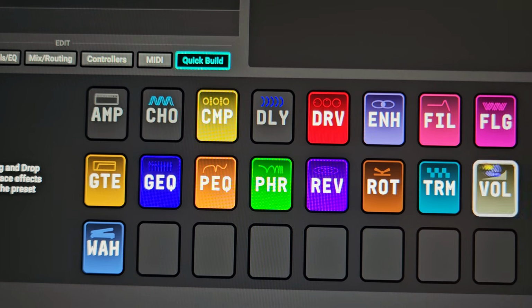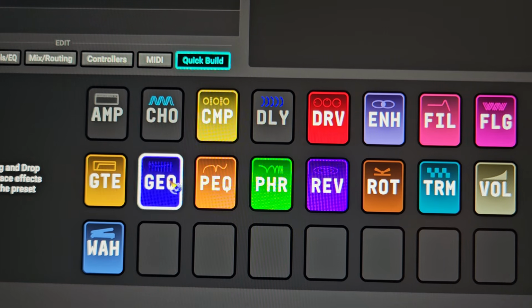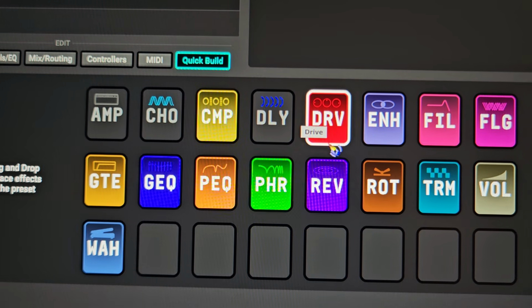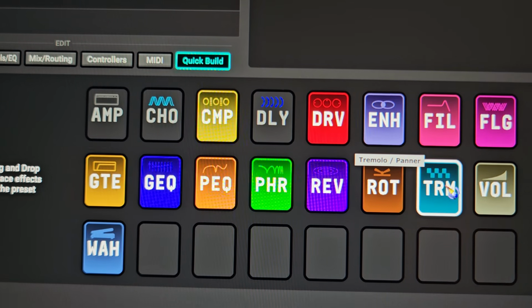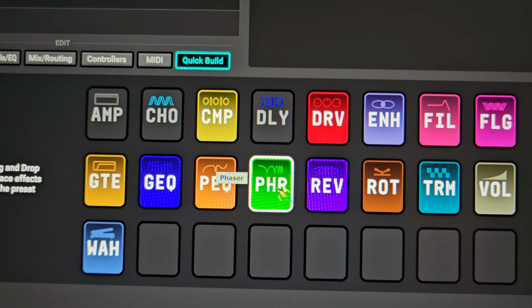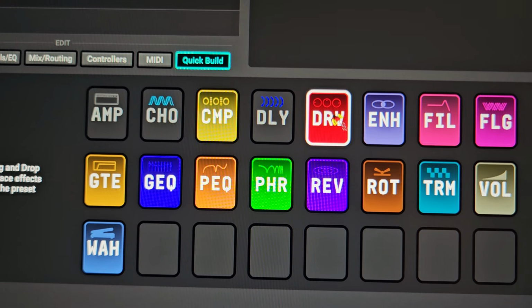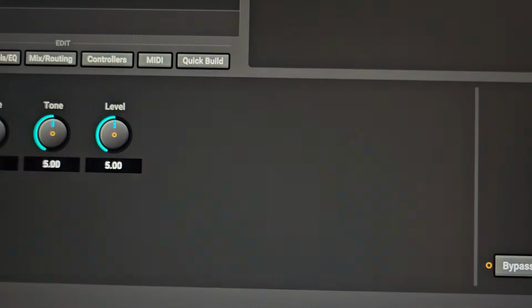Now with the FM3, man, you can add a lot of this on your chain of effects, but here you're really down to four, or you're manipulating one to act as another. So it all depends. You have a chorus, you have a delay, and you have an amp. I don't have a foot pedal to access right now, so this could be a dry, could be an enhanced, could be a tremolo, could be a phaser. A lot of people you'll see on these channels will add on the presets, they'll add a drive.